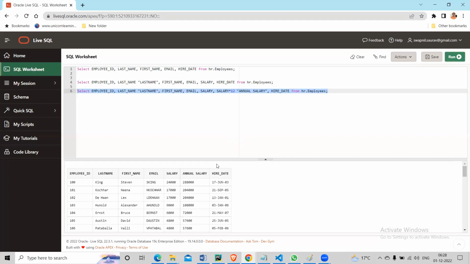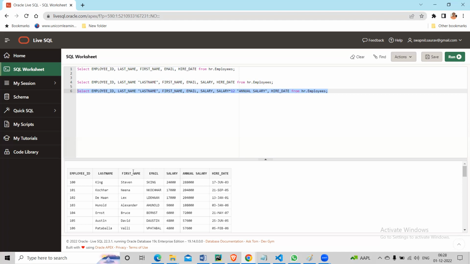Now let's say, by mistake or not by mistake, you put first name as first space name. I told you, right? Never use space when creating a table. Whenever there is a space, you will always have to add double quotation. That's an extra task. That's why it is not a good idea to use a space in column names.